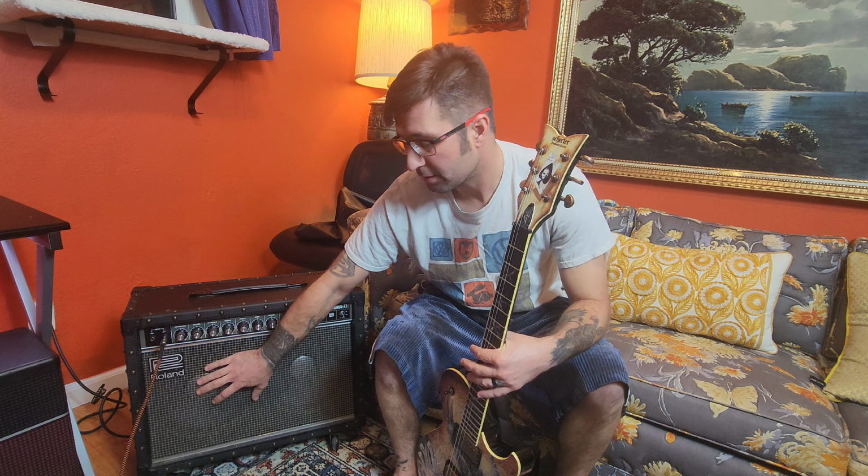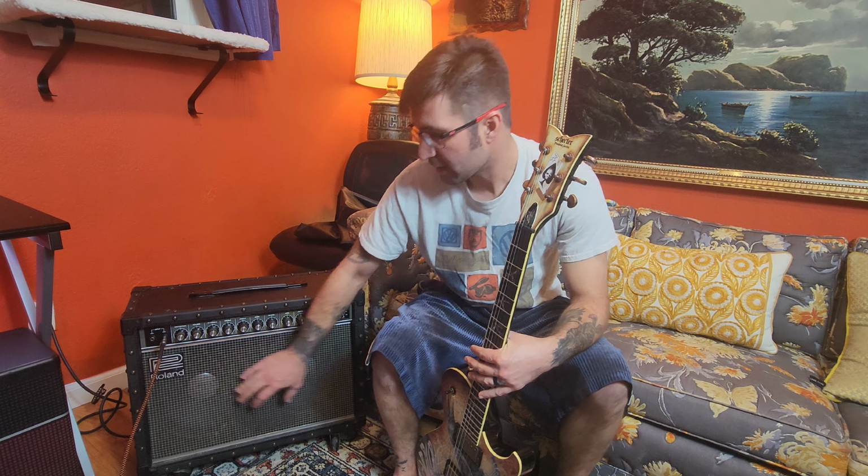So I use this amp all the time because it has the best clean sound I've ever heard in an amp. It's the only solid state amp that I really love the sound of. And it also has an amazing chorus effect. Roland did something completely different than most amp manufacturers did when they brought out the jazz chorus. So this is a dual power amp, split side. The 77's 40 watts per side, which makes a total of 80 watts. But what makes it different is one side on the chorus effect runs dry, and then the other side runs a wet signal, which gives you that variation in pitch, which makes it sound really big.